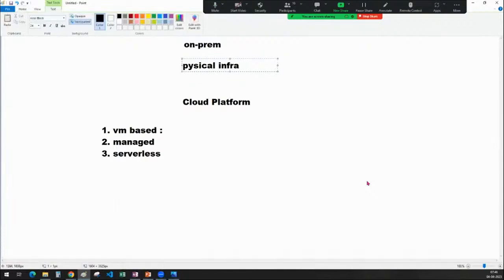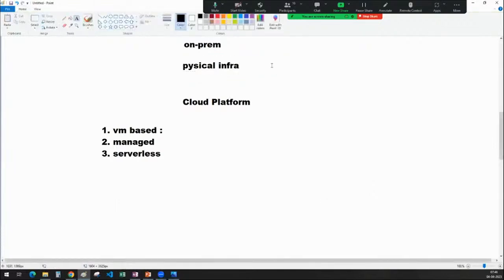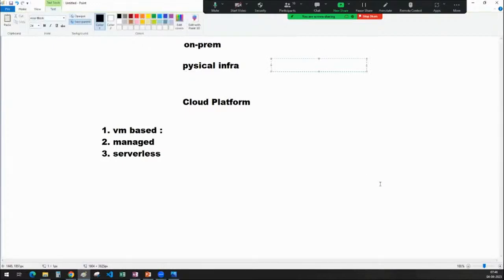Physical infrastructure you have to manage. Again, if you need to have a separate environment, you have to manage your virtual machine. Manage the VM. And again, if you wanted to work with an application, you have to manage your application, because you have to download, install, all of those things. Again, you are the person who needs to develop the solution.